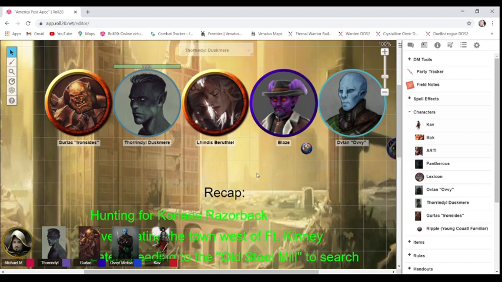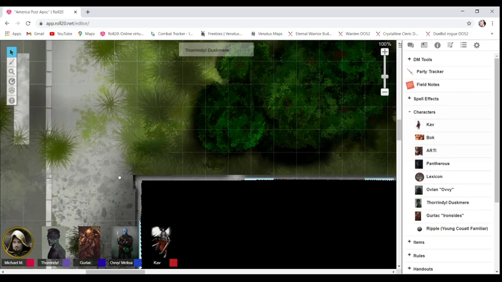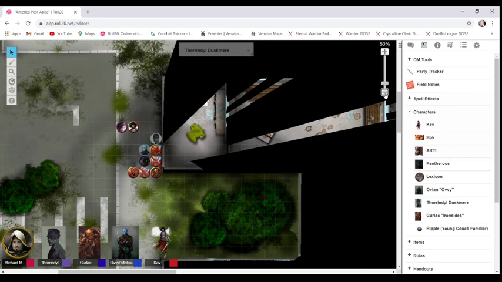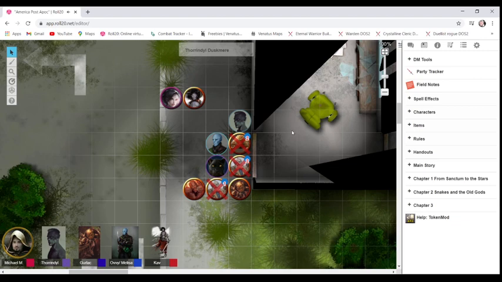So let me just get you guys on the map here. And I'll start up my soundtrack. Something like this. Desert Winds. Okay. You had an encounter right here outside of this building. You haven't gone inside yet, though. What are you guys doing?